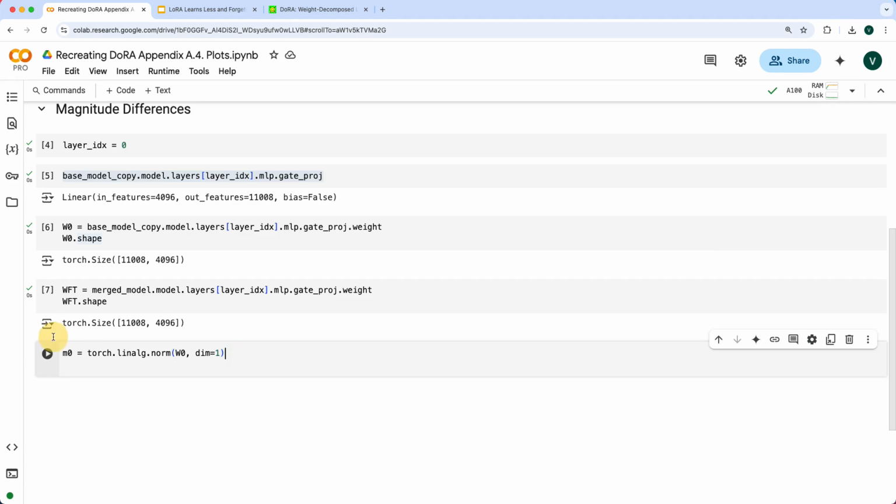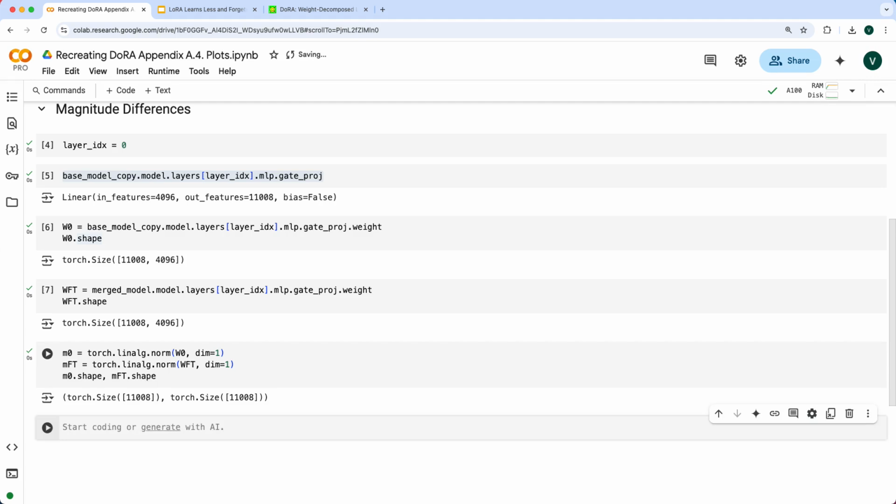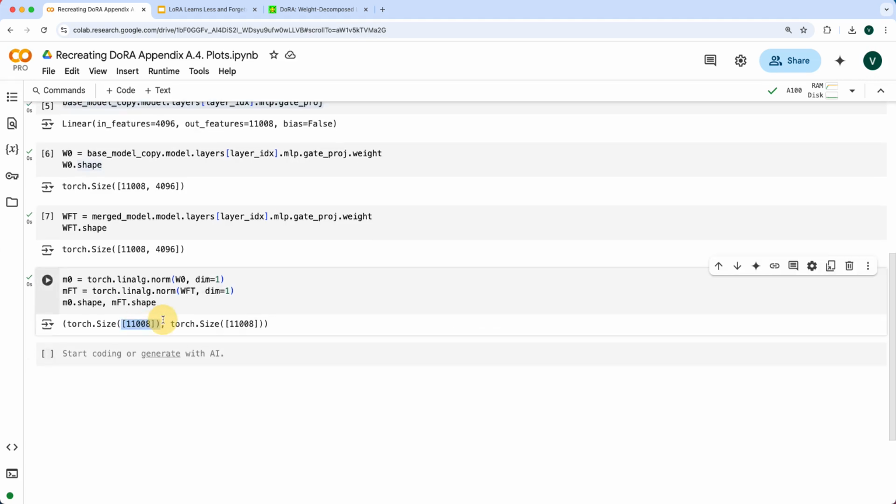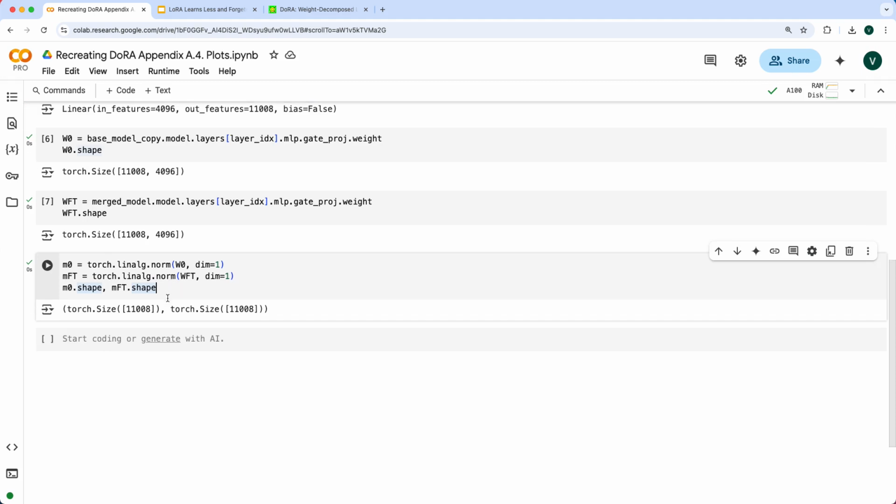And then we're going to do the same thing for our fine-tuned weights. And if we did this right, this should be 11,008 magnitude values. So what this means is that this tensor contains one magnitude for each column in the corresponding weight matrix. Okay, so that's good so far.